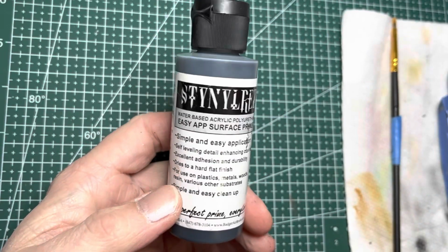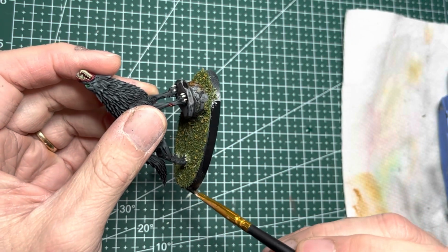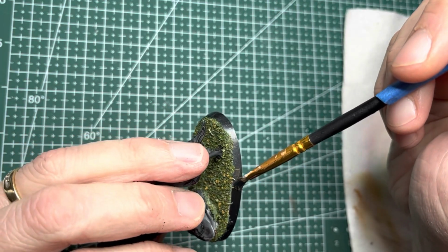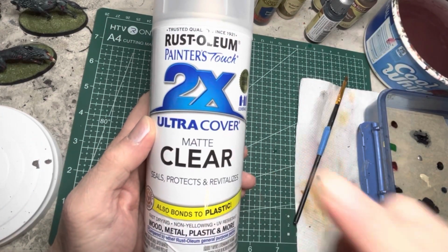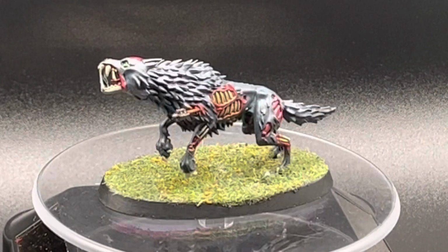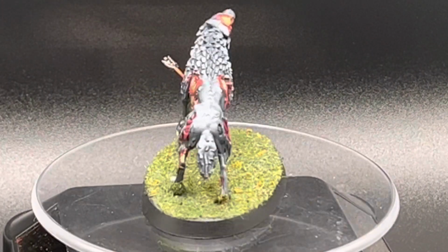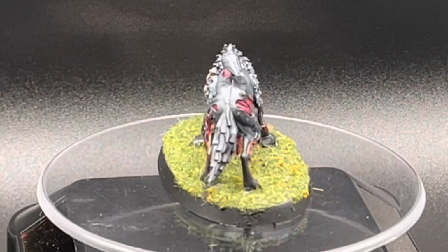I finish everything off with some black primer which I apply around the rims to touch up any overspray from the priming process. I recommend 2 coats of matte varnish to protect your hard work. And with that, your dire wolves should be done. It took me only an hour and 45 minutes to paint 10 dire wolves, which is about 10 minutes per model. I hope you enjoyed this video.